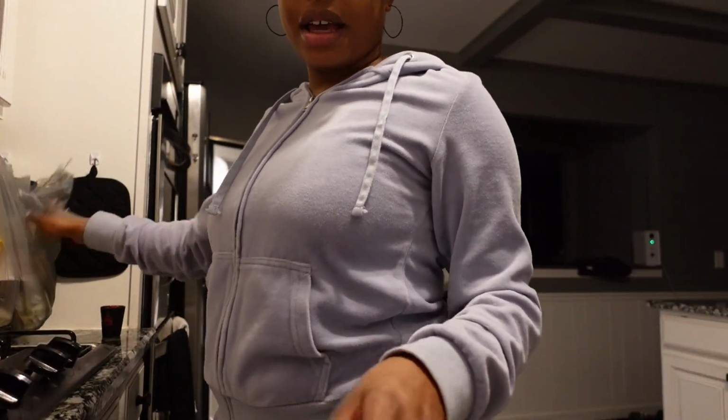Let's try one. Let's turn y'all this way. Don't mind my hanging trash bag. That's for when I'm cooking, so I don't have to keep walking to the garbage.